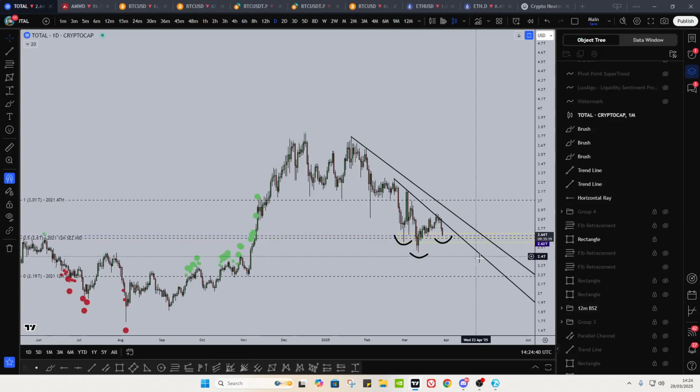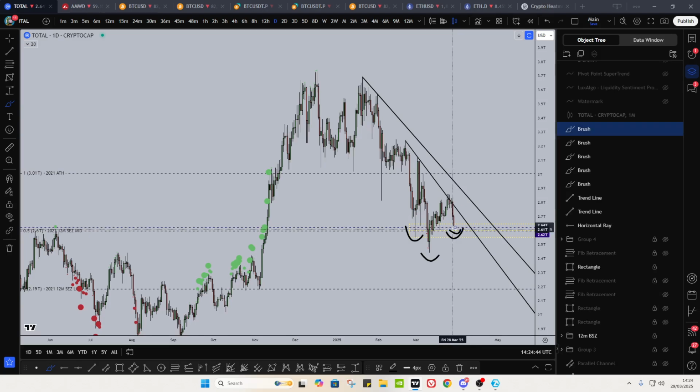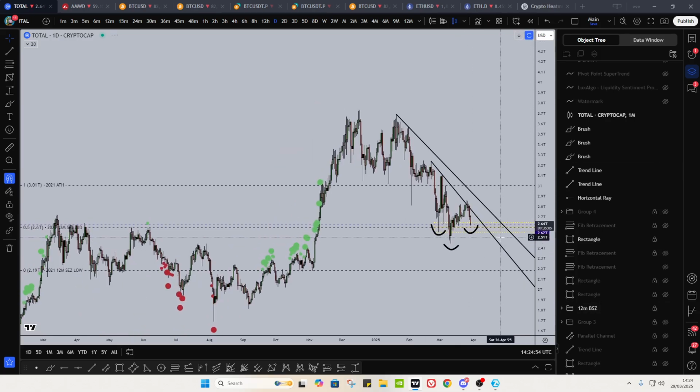But for now, as we speak, this is the thing to watch for. If this accumulates and the accumulation is confirmed, this is the area where you take risks on longs if you're going to go long. If it gets below this and you start closing below, just cut, especially on Bitcoin, specifically in relation to Total 1.